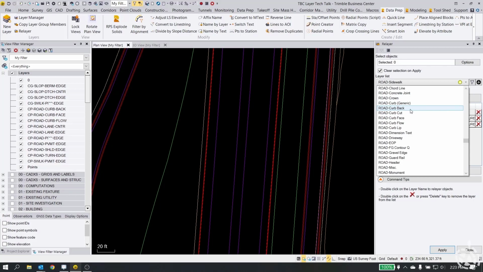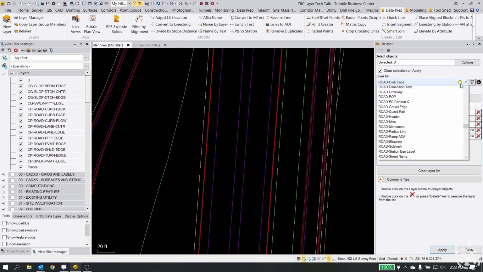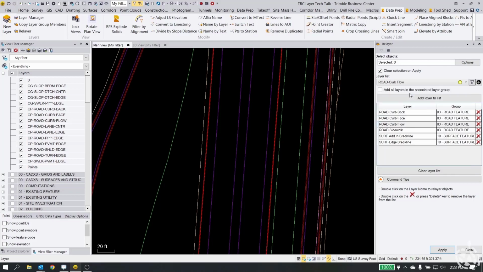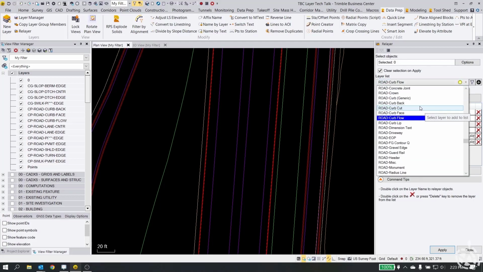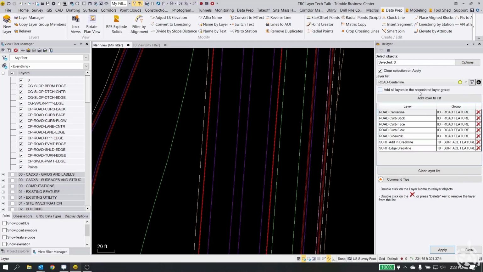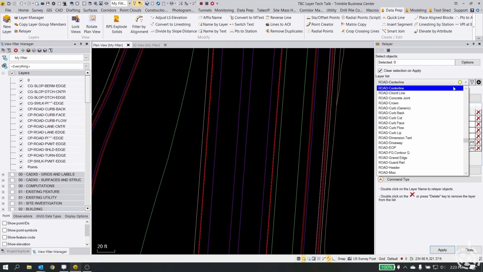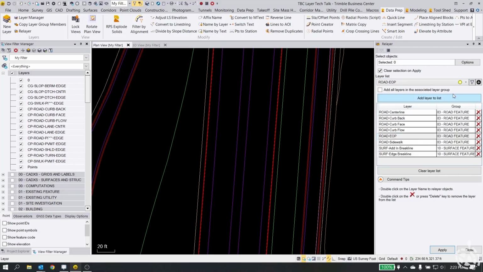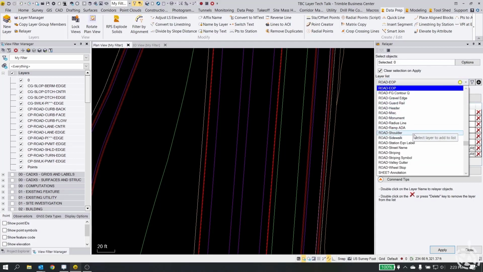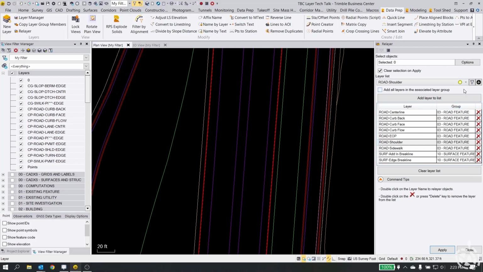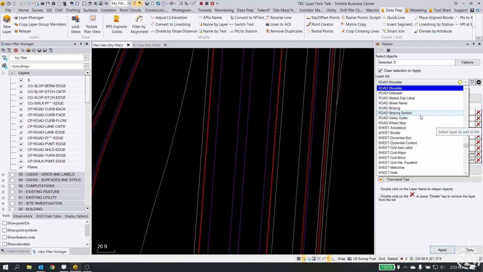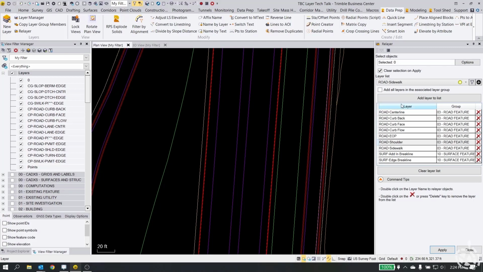So we've got curb back, curb face, and curb flow. And then I'm also going to grab my center line, maybe my edge of pavements, and a few more here I know I need. I've got my shoulder, which I think I've already done, and then I've got sidewalk. Okay, so I've got my layer list built here.